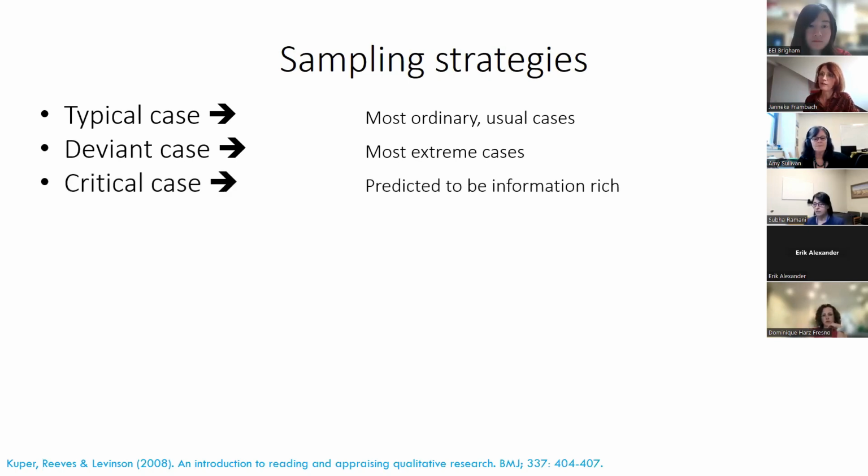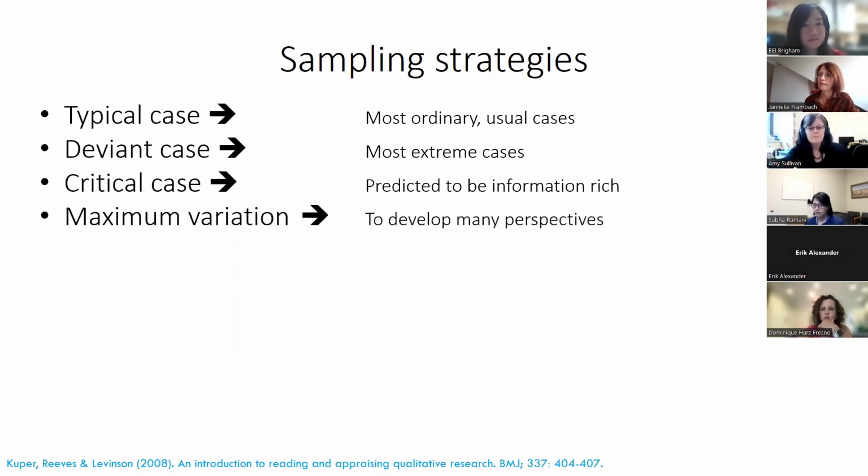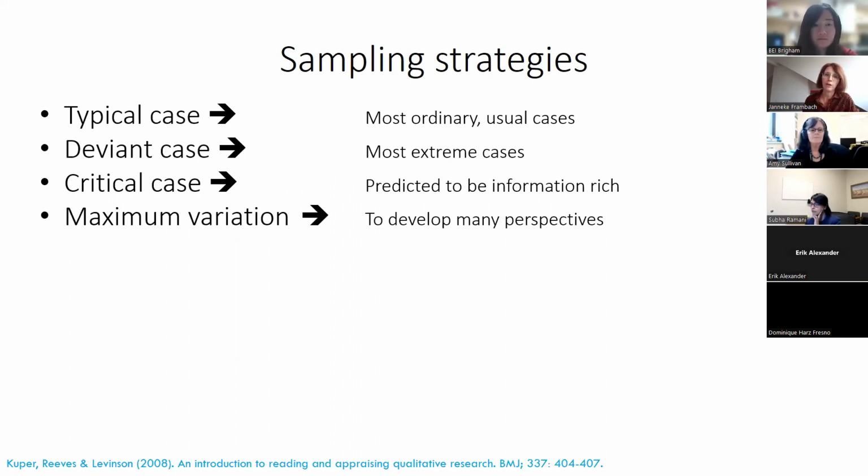Critical case sampling is maybe a little bit related to that. You choose critical incidents that happened, for example, because you predict that these would be information rich about your phenomenon. And maximum variation sampling would be kind of a combination of everything. So trying to sample for participants with as widely different backgrounds as you can think of, to include as many different perspectives about the phenomenon that you are investigating. I often see this, when I've used it myself, I think mainly this maximum variation sampling.